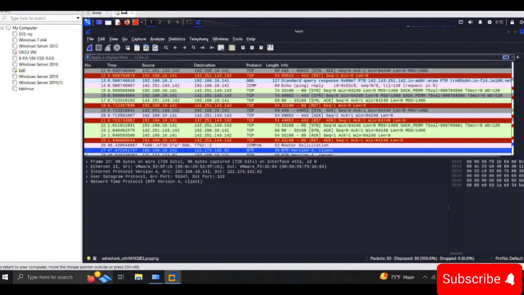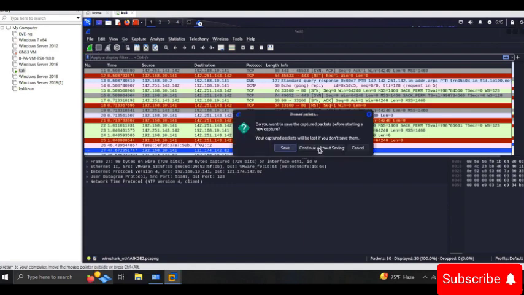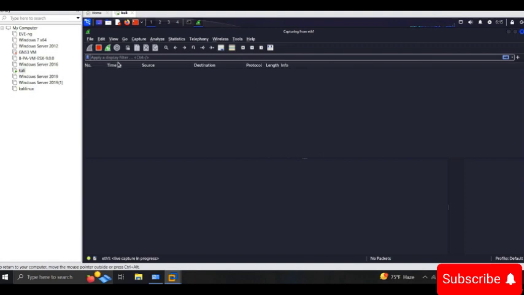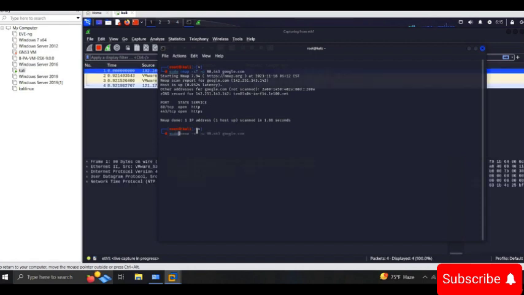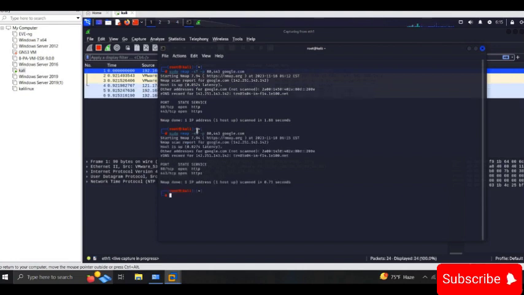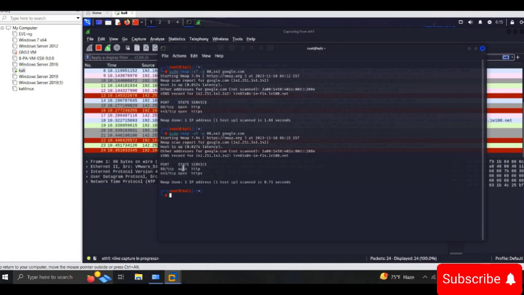Now we're going to see how we can perform a stealthy scan. For that, just go here again, the command is sudo nmap, the same command, but here we are using uppercase S, which is the stealthy scan, and press enter. Here you can see again it is showing that the state of the ports is open, the services are open, and this is the DNS server reverting back to us.